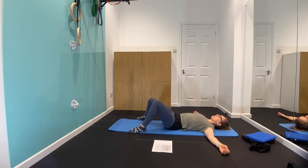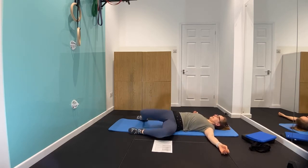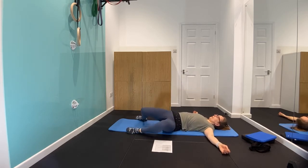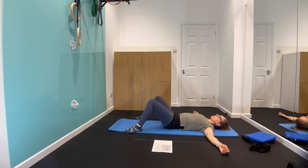Just trying to keep the shoulder blades down onto the floor. Allowing the knees to go side to side, like the windscreen wipers. And next time they come over towards me, just let them hold it there.